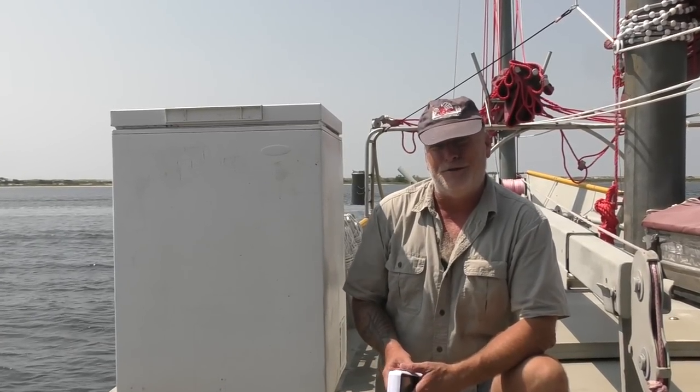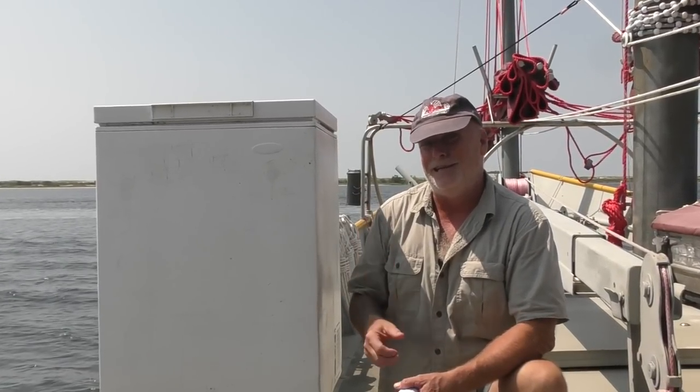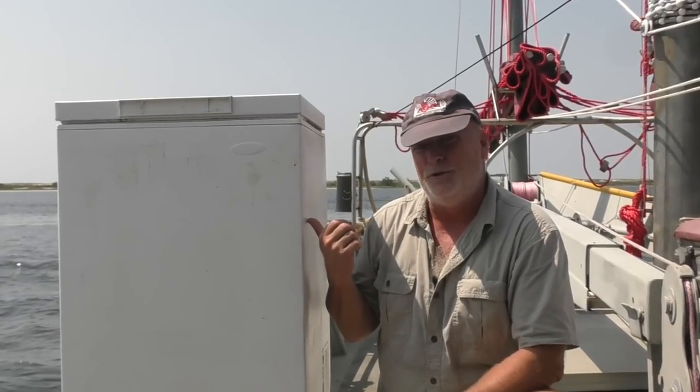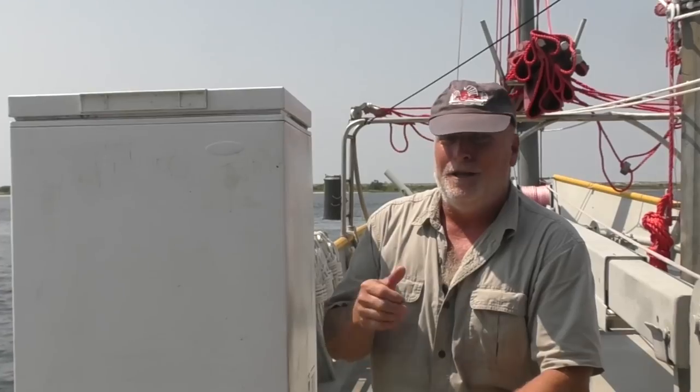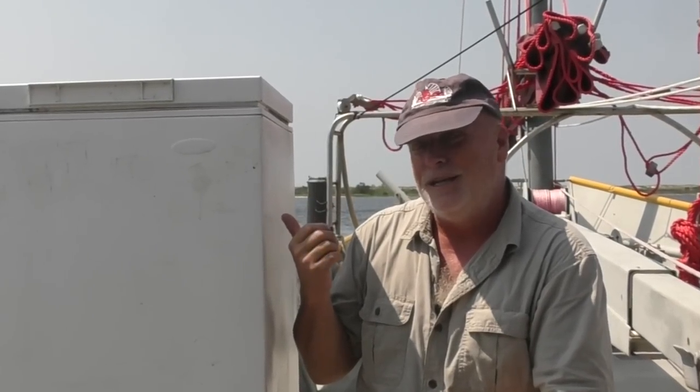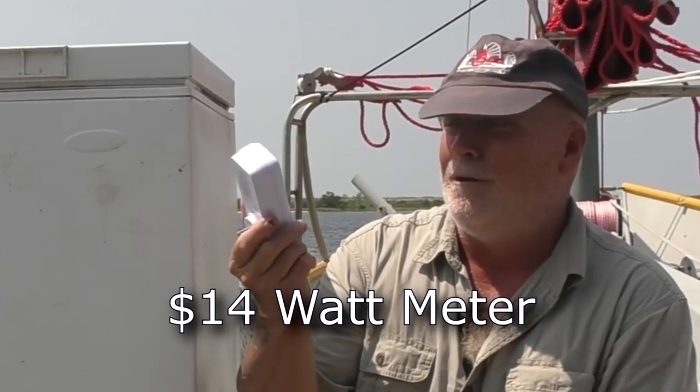I have a power issue on Seeker, and it's this thing that's causing my problems. It's been using twice the juice that a new one does. And if you have one of these at home, you can buy a new one, pay for it in less than 2 years, and then start saving about 75 bucks a year. That's not bad. And all it takes is one of these cheap little watt meters from Amazon or someplace else.